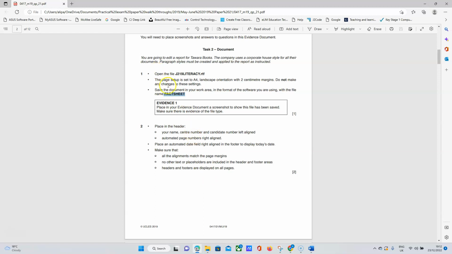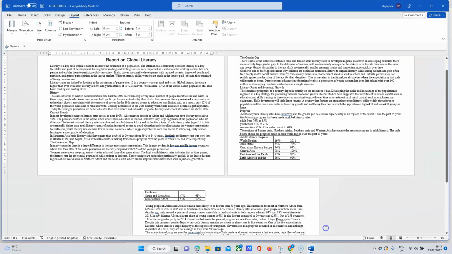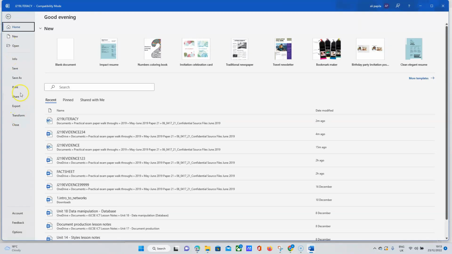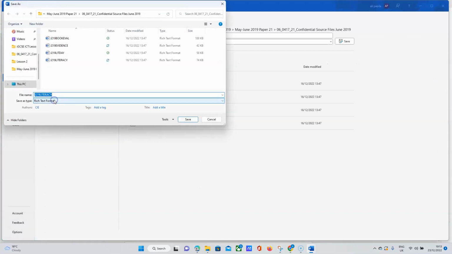Obviously here I've got the soft copy of the file where I can copy and paste into Word, but obviously you will have the hard copy in the exam, so you got to make sure you type it correctly, and we don't want to misspell anything. Okay, so you just need to make sure that everything is spelled correctly. Okay, so I'm going to go save as, browse.